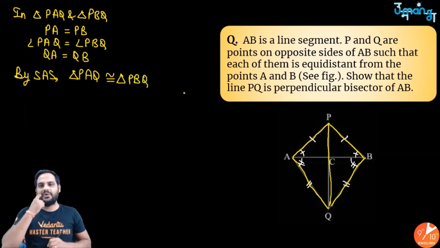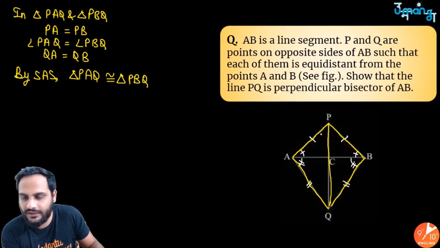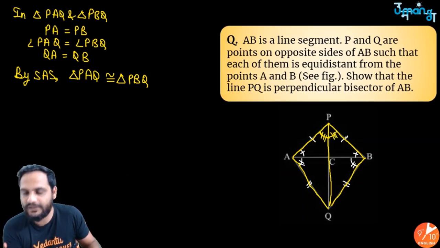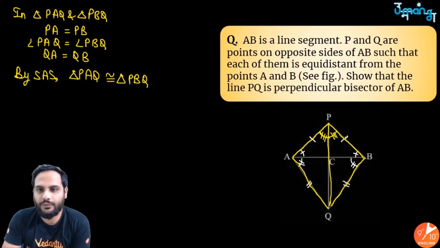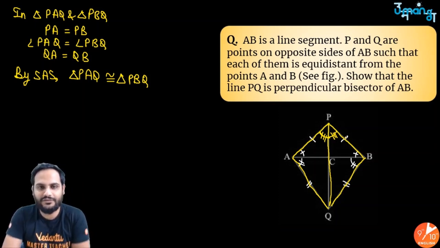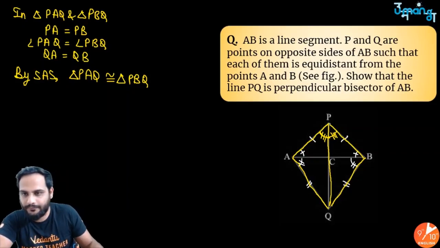They both are congruent. So if these two triangles are congruent, I can say by CPCT that this angle and this angle will be equal to each other. This angle and this angle will be equal to each other, right? This information I have got. Now let's move ahead and see, now it will be sorted for us. This question will be solved very easily.